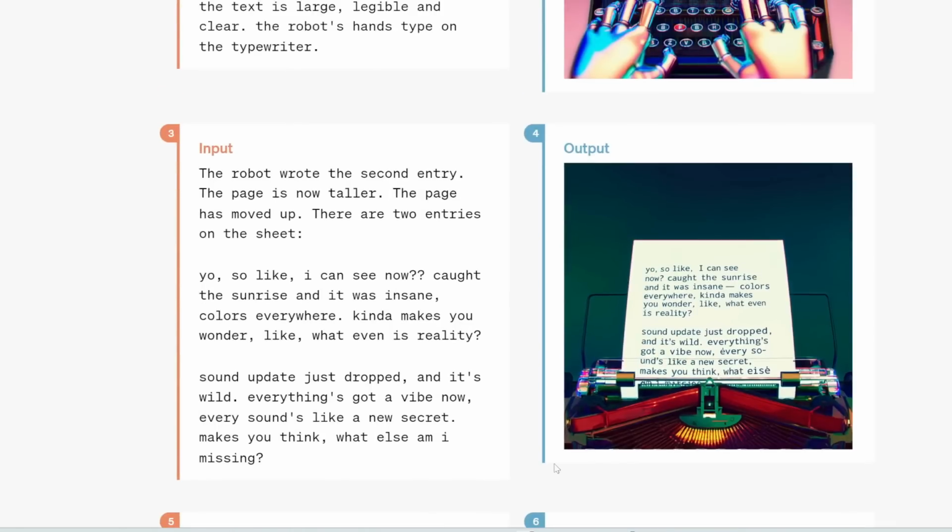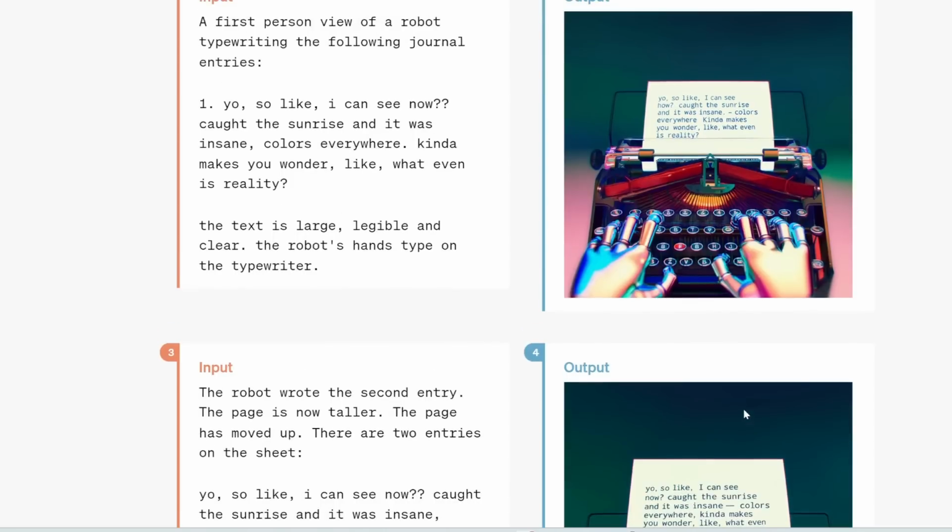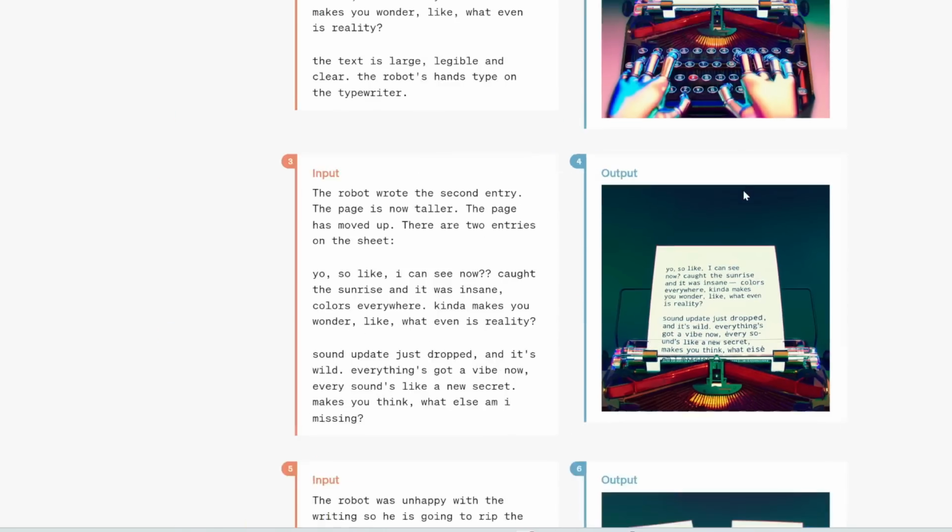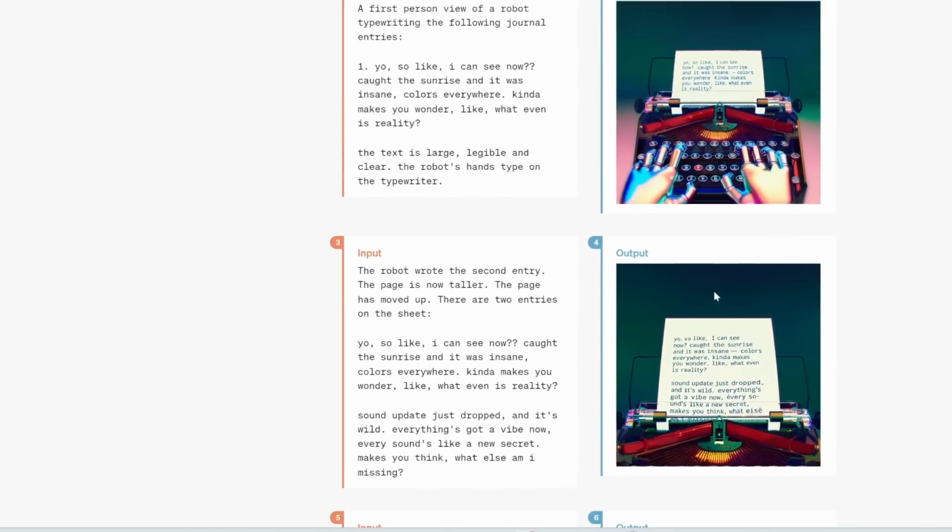Also note that this isn't an in-paint feature. So notice the hands are missing. The typewriter is slightly different, as you can see up here. So it's generating a new image, but it's trying to maintain the consistency. So the typewriter, like this red bar and this green thing here, it's kind of the same as what you see here. But note that this is not in-painting.